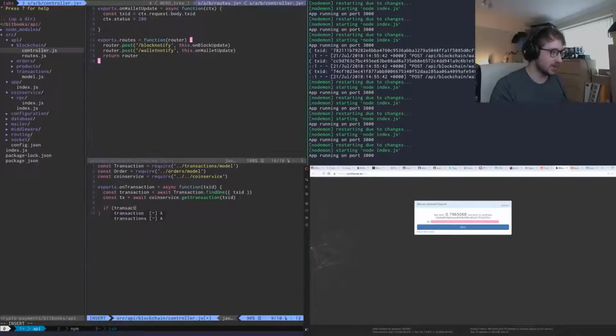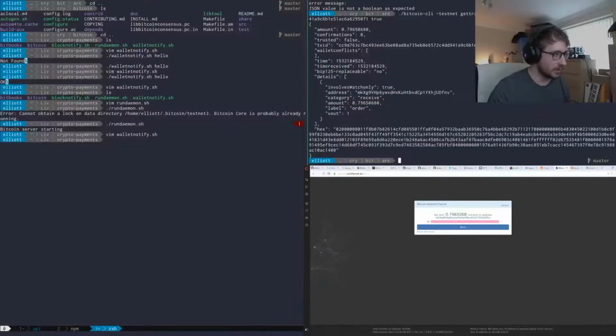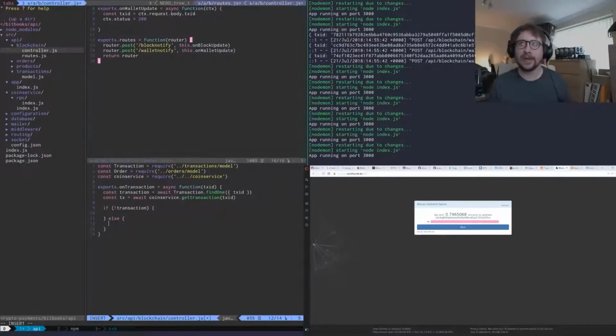If transaction, let's do if not transaction actually. Now I might just do this as a var. I don't usually like doing vars, but it's fine for the moment. Transaction equals await transaction. Oh, actually, don't need this. We can still have this const else. All right. So let's have a look. We've got our confirmations. What we want to do is just basically check those. If we do that again, you can see we've got 2 confirmations. We'll probably have it so it's maybe 2 or 3. 3 is 30 minutes, but I think 2 is fine for the moment. But we're going to touch that on a different one, so we're just going to ignore that.